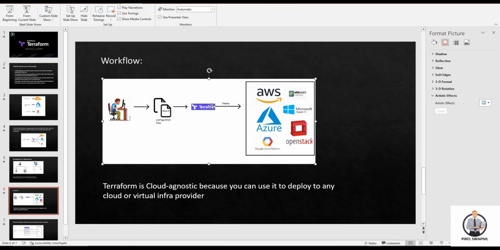As well as on Azure, Google Cloud Platform, Microsoft Hyper-V, VMware, OpenStack. Whichever cloud platform you want to deploy infrastructure on, with the help of the configuration file and Terraform, you are going to achieve your goal.